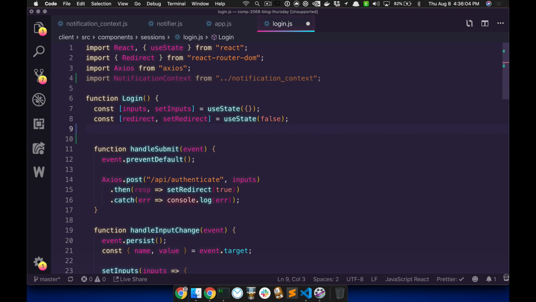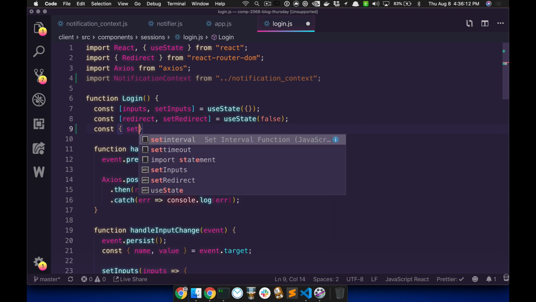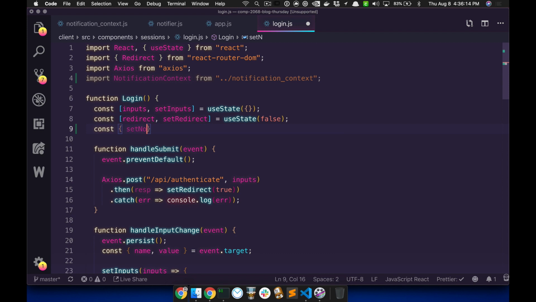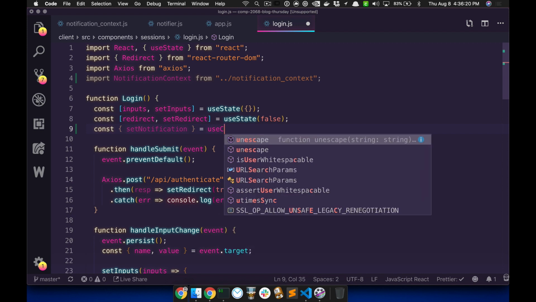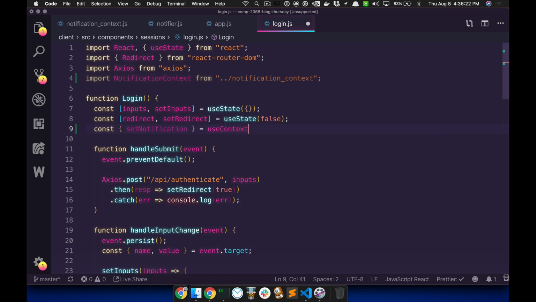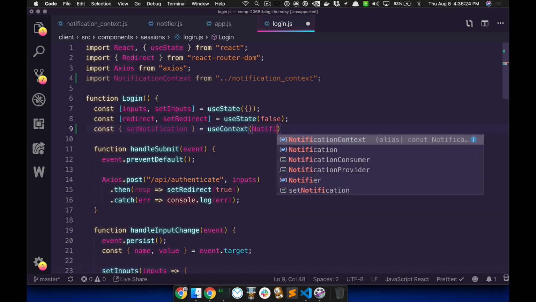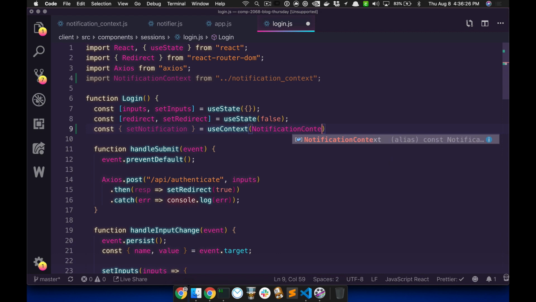Step two, under here where we actually set our two pieces, we're going to do const, and we're going to pull the set notification from use context, notification context, which we just created up there.